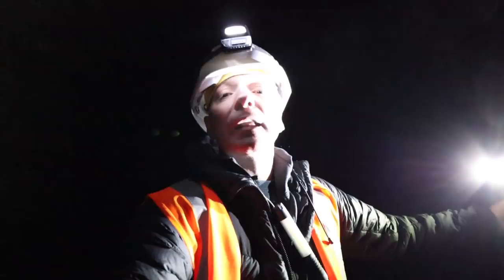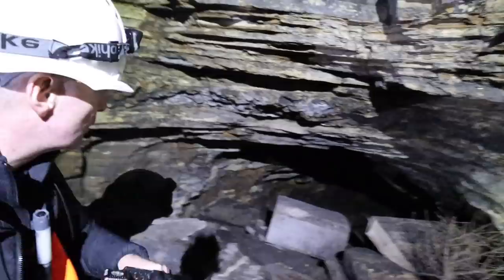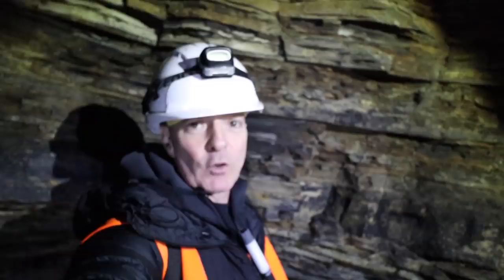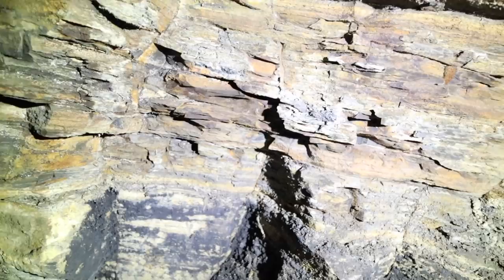This is another one of the sort of side tunnel adits. Obviously this one is disused, probably goes to nowhere down there, but you can see the rock. I'm not sure what this rock is. Obviously it's kind of layered, but this is what they were blasting through and digging through. It seems pretty soft, to be honest with you. It seems quite flaky, so maybe that was the easy stuff that they had to get through. I know they had to tunnel down through sandstone as well. That's it. There we go, lad.